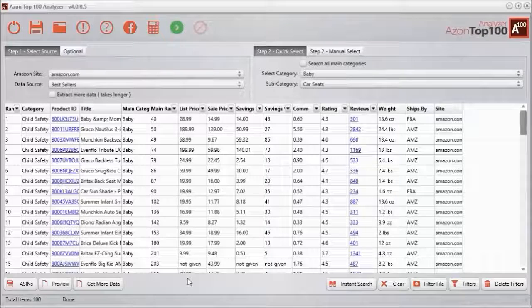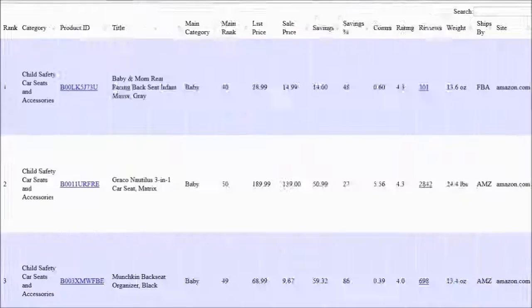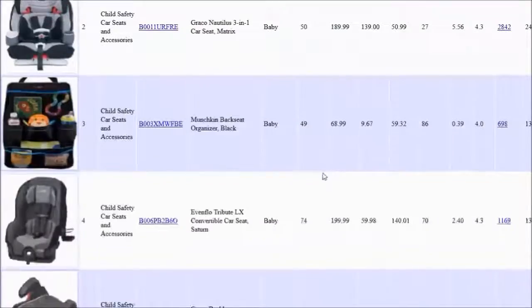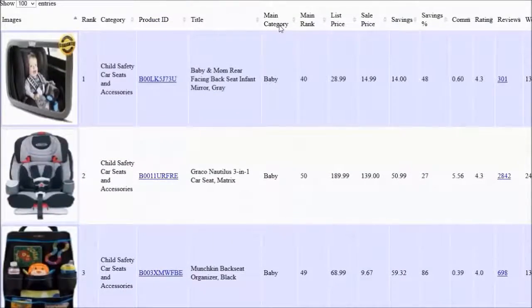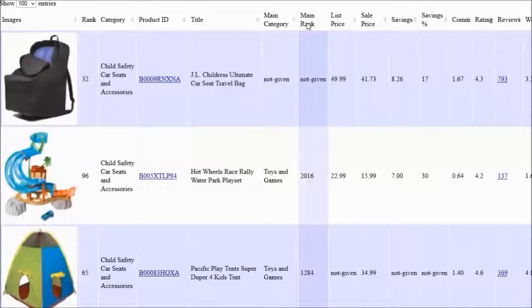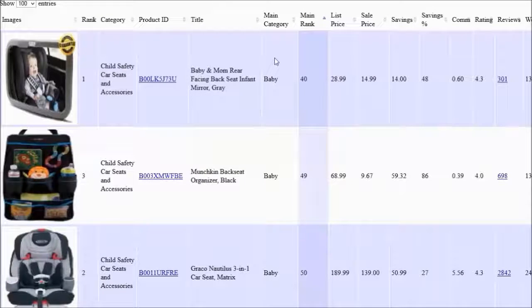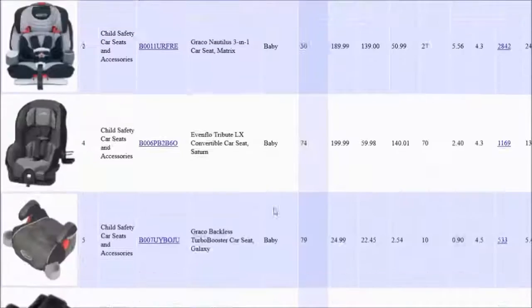Maybe just quickly show you a few. You can go ahead and click the preview button and it instantly shows you all the products right away inside of an interactive report. And in fact, we do have customers that actually sell these reports on sites like Fiverr or to their own clients. There are Amazon sellers and affiliates out there that need this information and will pay top dollar for these reports. So that's just another way you can make money with the software.